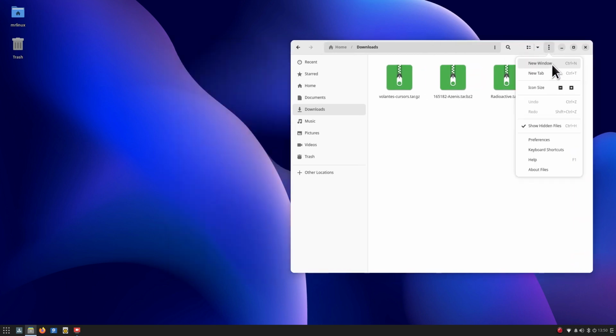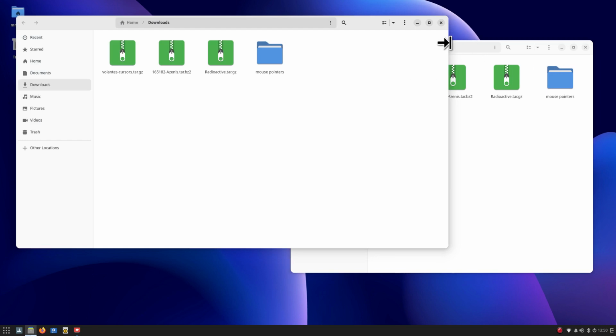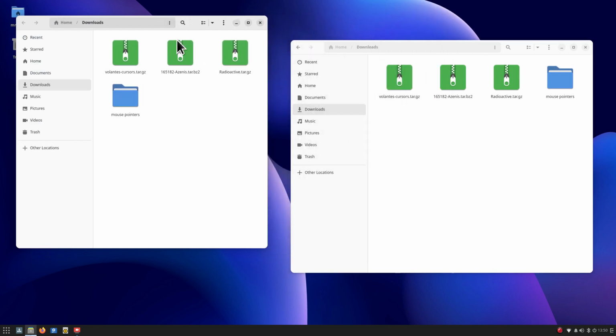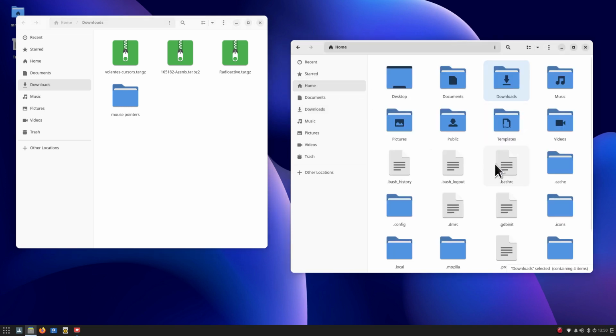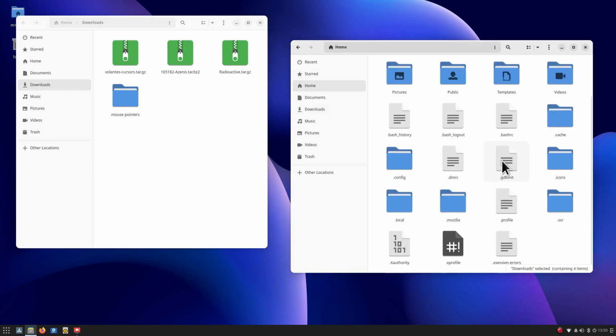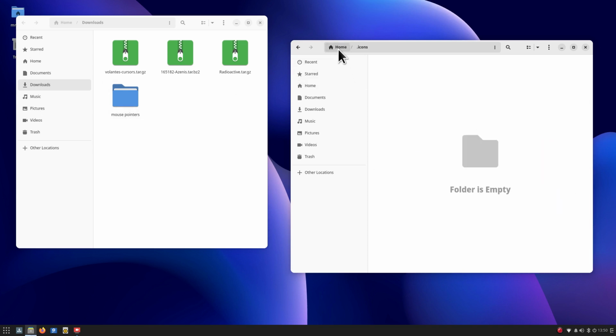So I'm going to create a new window, Control N, and resize this box. And leave this, well, do I want to use this folder or this folder? It doesn't matter which window I use. So let me click this one here for my .icons folder on this screen over here, and then leave the download folder over here. So that's my path, my home folder, .icons. That's the folder I created that's currently empty. So I'm going to put these compressed formats in here.